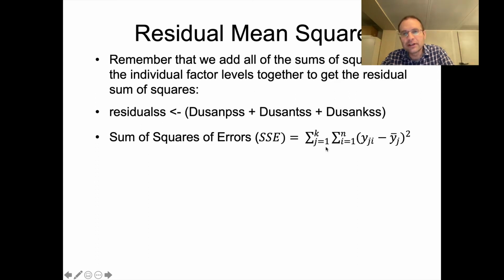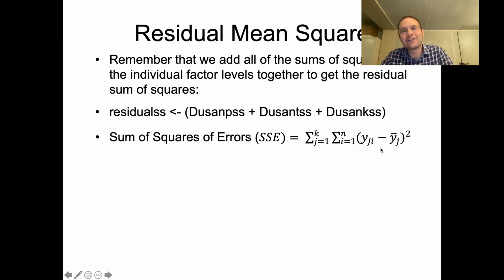So we're using a little bit of new terminology here. We've seen this summation sign where we go from i equals 1 to n. That's just the number of observations in each data set, n being the total number, but we've got new notation here. So we've got embedded summation signs where the outer one goes from j equals 1 to k. And k is the number of levels in my independent factor.